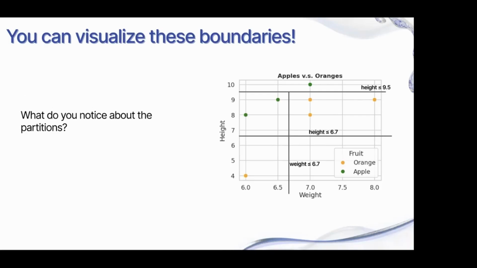So I was going to say, what do you notice about these partitions? These partitions all predict a single class. That is the ideal goal that we want. There's, of course, a catch to this. Ideally, we want to split our current data set into these partitions so that when I get a new fruit, I can be confident in saying that it's an apple or orange.